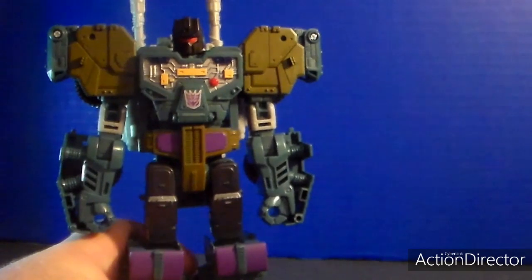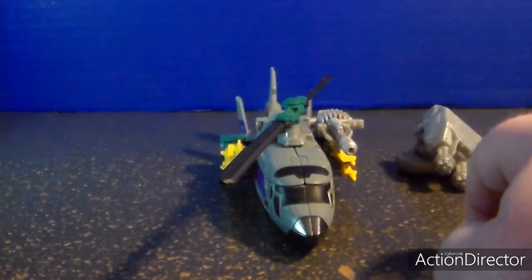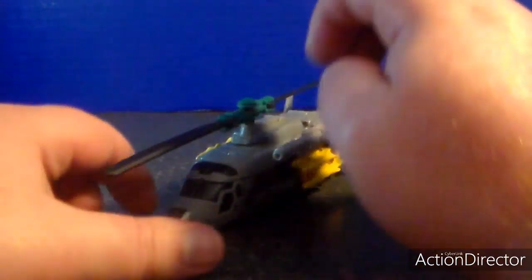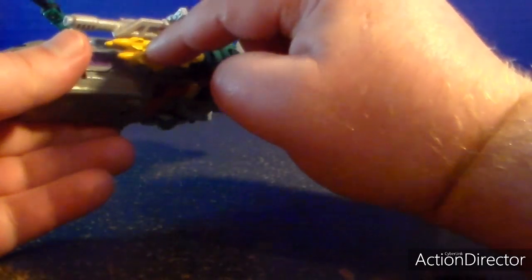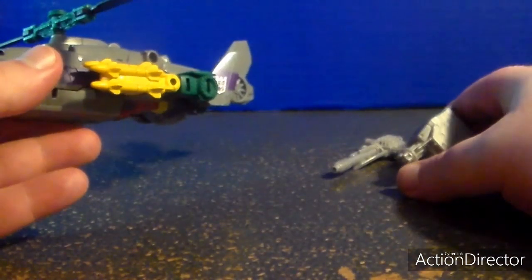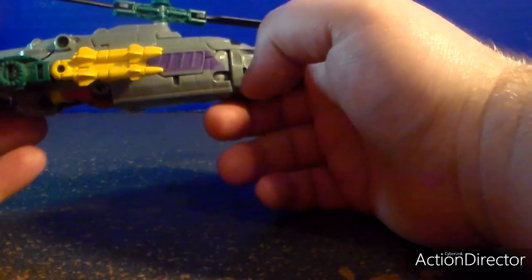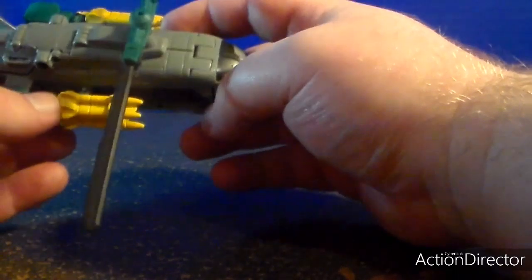And next, it is Vortex, who is a standard repaint of Alpha Bravo. Yeah. Well, unlike Blades, these are actually missiles. And yes, he has a silver version of Alpha Bravo's gun. Basically, he's the standard Alpha Bravo mode. And even his colors are different. He has gray, purple, yellow, and this dark teal.